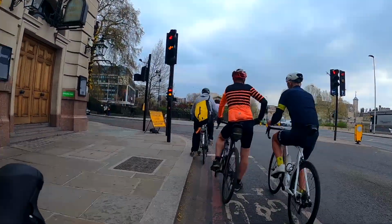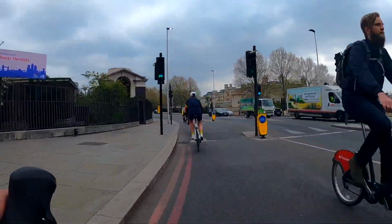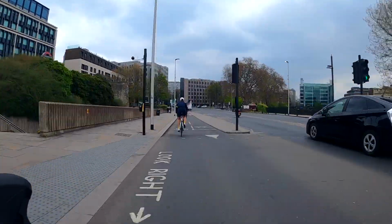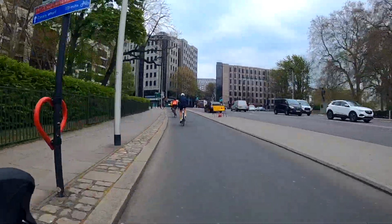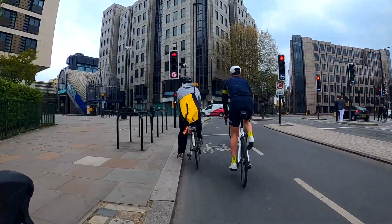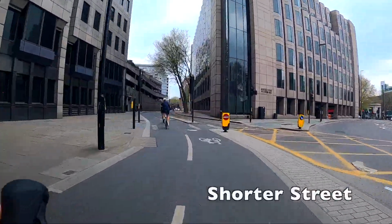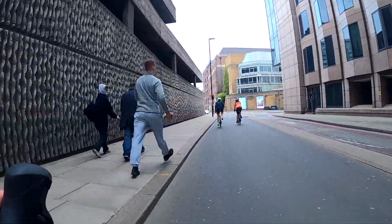Just coming up on our right here is the Tower of London, a sort of building which I think is probably the best example of something in London which has absolutely no relevance to people who actually live in London, but is a massive site for tourists. And I reckon this whole area around here is neglected. I mean, that's a World Heritage Site, and there's like a busy 6-lane road running past it. I really think there's a sort of nice pedestrianish bit on the other side of the road, but it would be quite nice to sort of connect it all up a little bit and make it a little bit nicer. You can probably do a little bit better than having a highway there, but for cycling now it's basically fine.